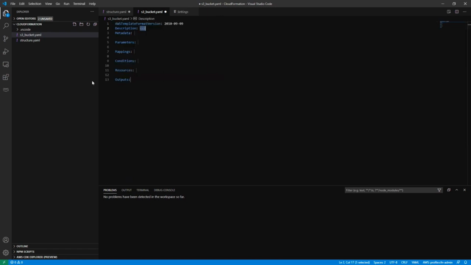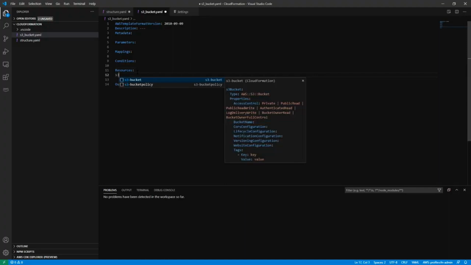And you can see this is exactly the structure created with version, description, metadata, parameters, and mapping. We can leave it, everything is blank, because as I mentioned before, they're not mandatory fields, but resources we can do.